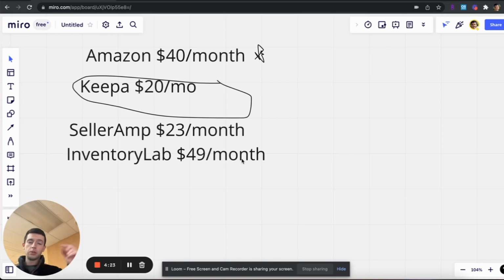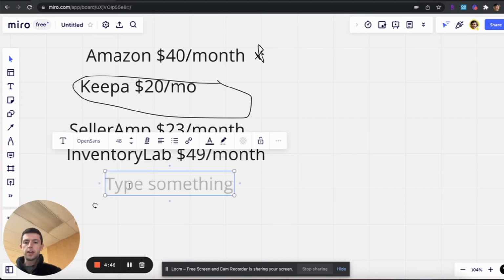So not only can you list stuff quicker, which gives you more time to go source profitable items, it just helps your workflow overall. You can see SKU profitability. You can really go through profit and loss statements. You can click through and see all your merchant sales, all your FBA sales. You can see what it sold for, what you paid, the profit, and everything like that. So Inventory Lab is definitely a necessary tool. I typically recommend getting it once you're doing a few thousand in sales.